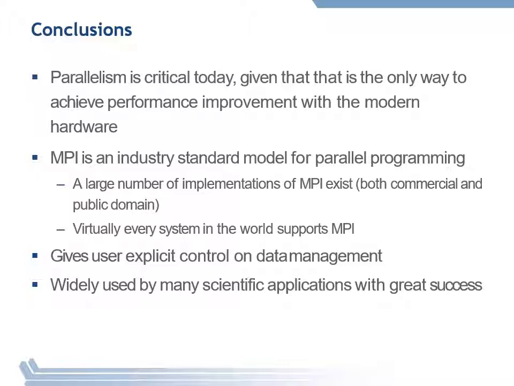Let's get to the conclusion now. Parallelism is very critical today, as this is the only way to achieve performance improvement with modern hardware technology. MPI is generally an industry standard model for parallel programming. A large number of implementations of MPI exist in both the public domain and the commercial space as well. Virtually every system in the world uses MPI. It gives users the ability to control data management. It is being widely used by many scientific applications with great success.